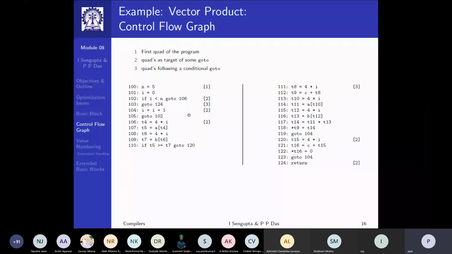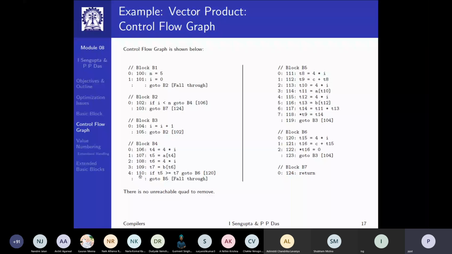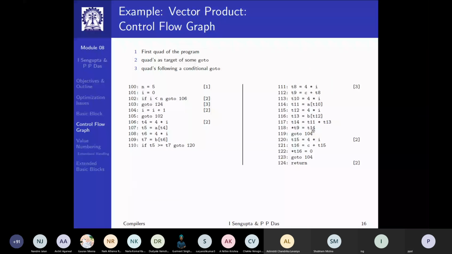Next at 106, and that will go up to 110. Then I have at 111 that goes up to 119. I have at 120 the next basic block, which goes up to 123.